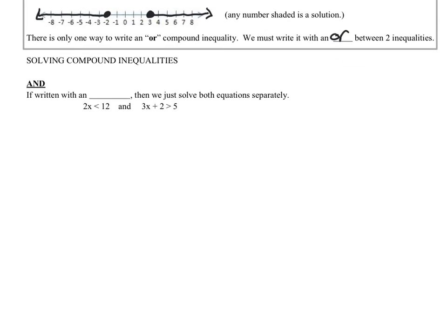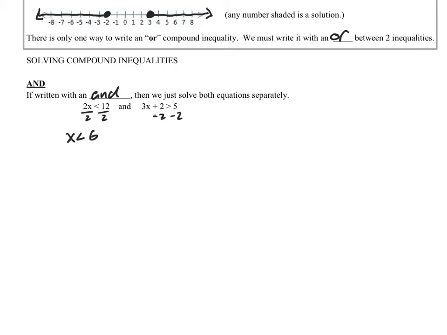So when we're solving an and compound inequality, if it's written with an and, then all we want to do is look at them separately. So I'm almost going to just ignore completely the left-hand side or the right-hand side for a moment. So don't cross that off on your paper because I'm going to be erasing that in a moment. I'm going to ignore that right-hand side and I'm just going to solve the left. So we're going to divide both sides by 2 and we're going to get x is less than 6. Okay, then I'm going to solve this right-hand side.